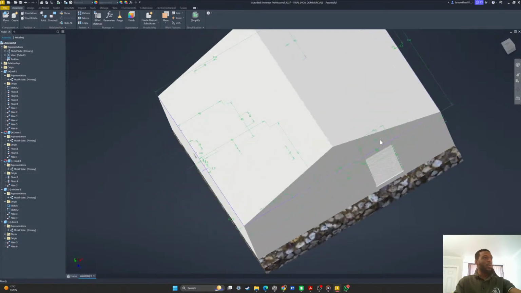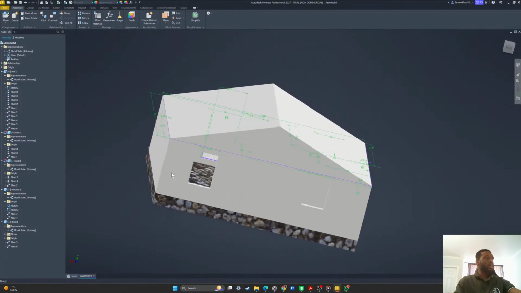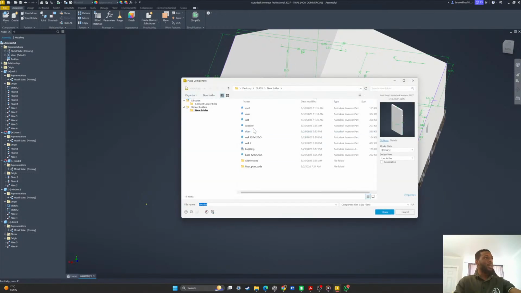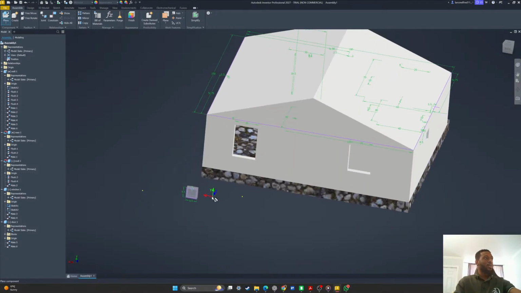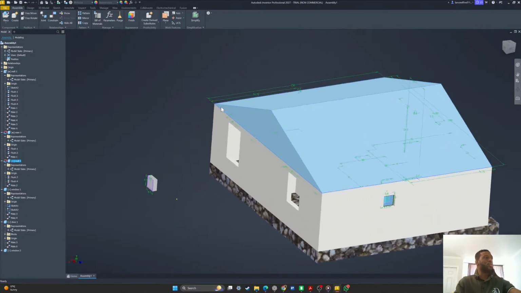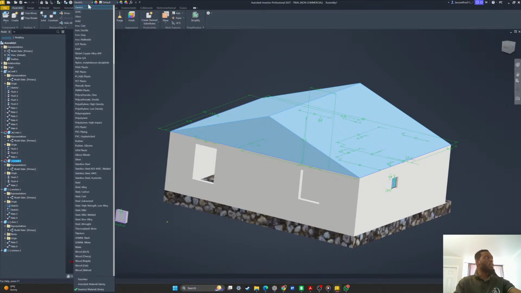So now we have most of it, and then we can add the next windows as well. So all I have to do is place this. I would like to change the color of this window. When I change the color or material of any part, it doesn't affect how it's going to print.